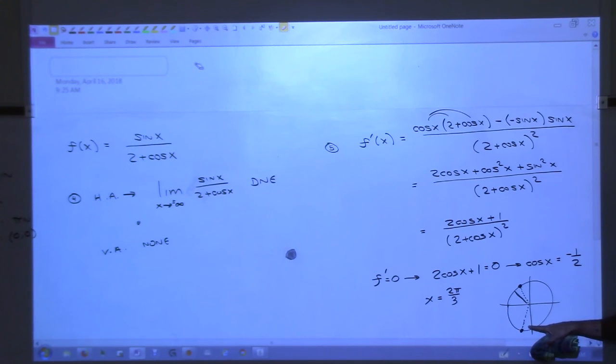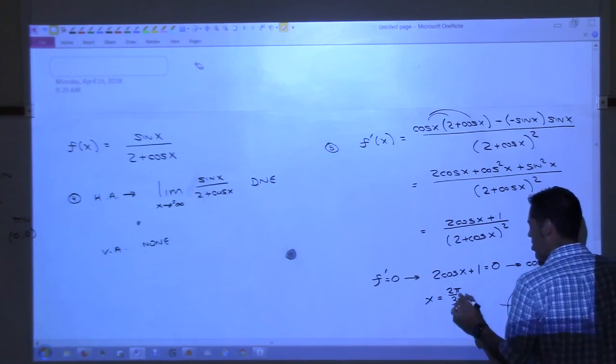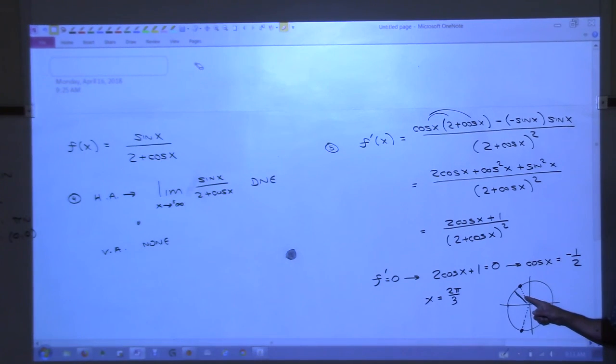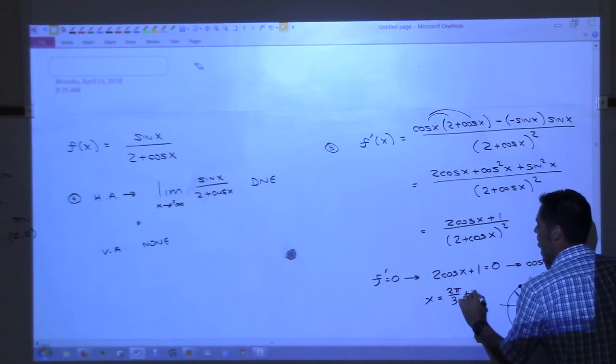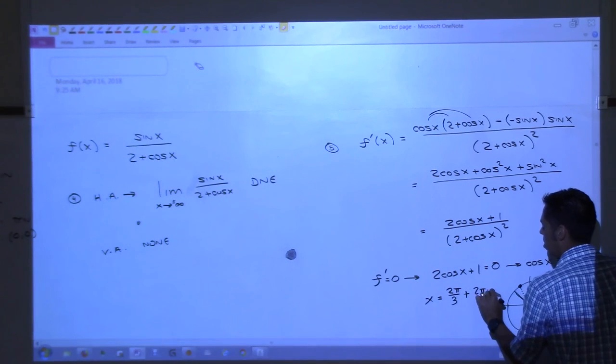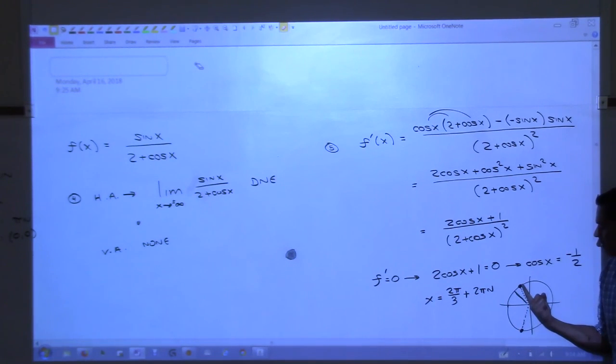This one is 4 pi over 3. So, by the way, this is just one answer, right? We need all infinitely many answers. So I'm going to have one answer to represent all the infinite number of congruent, or equivalent, angles to this: 2 pi over 3 plus 2 pi n. So it's this angle plus any full revolution that would get you back to that angle.